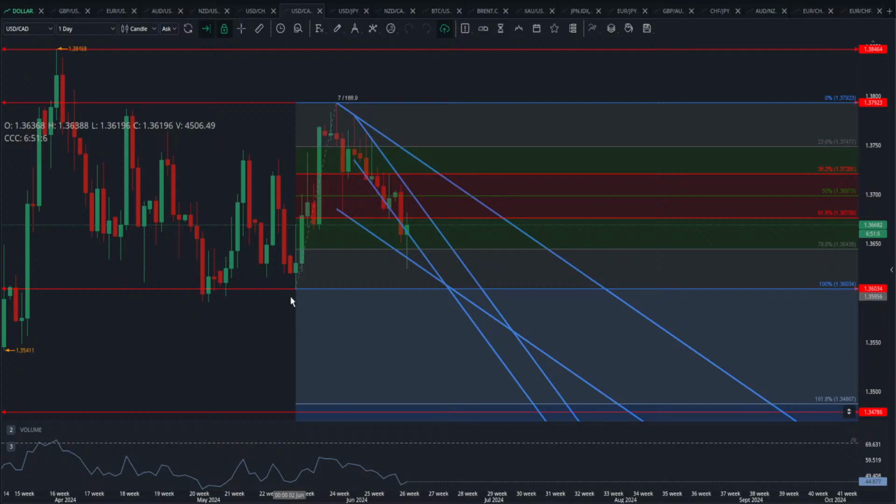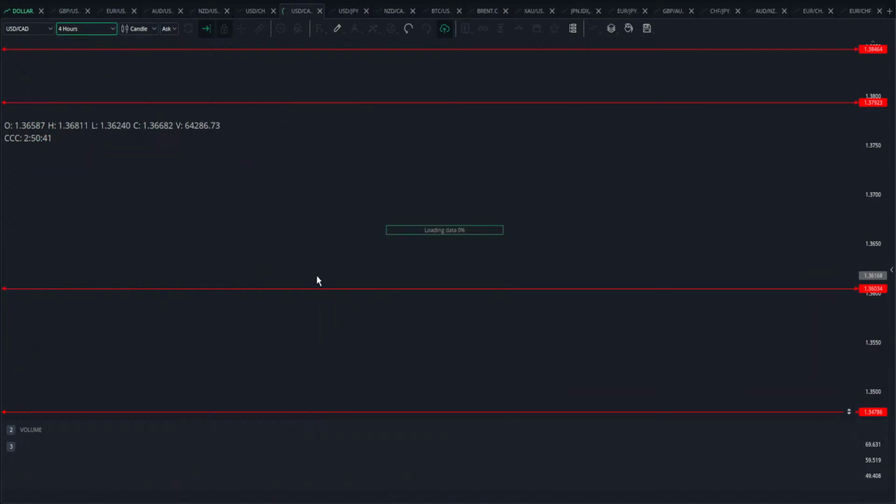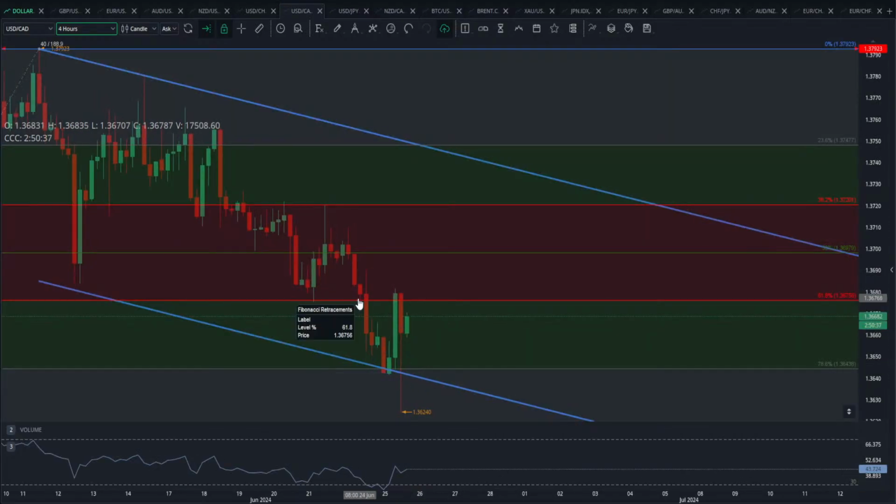All right, so I think this is the market now which you want to buy. This is the USD CAD. Although these channels are not relevant now, if you look at the price action, 75% or 78% of this rise is acting as a good support. The price has gone to the middle of yesterday's candle. I'm expecting it to go higher and break the daily market structure, but I'm sure that on the 4-hour it must have already broken the market structure because of this buying, I can tell you.